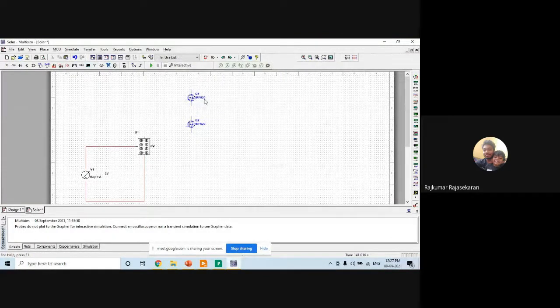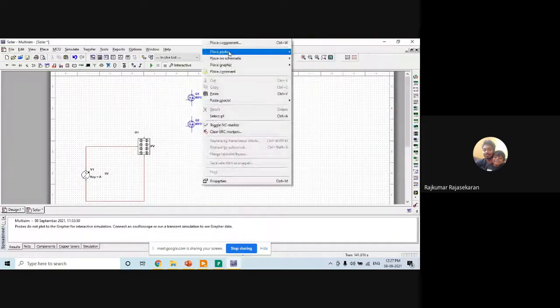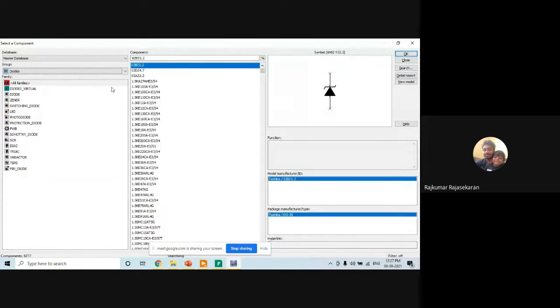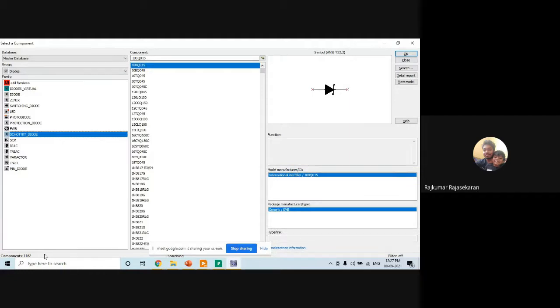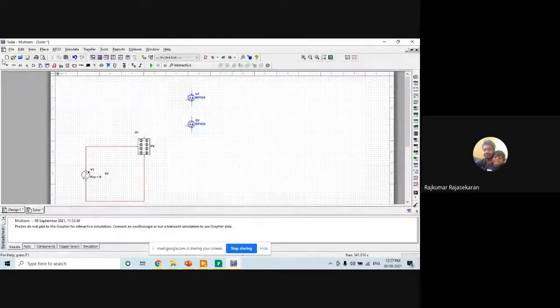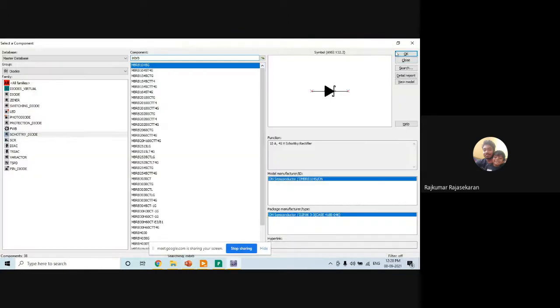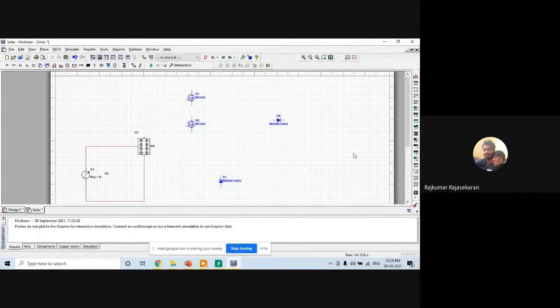And yes, in order to drive the MOSFET, you need to use an appropriate source voltage. But let's first bring the components. We have two MOSFETs, and a Schottky diode. We find it in the diodes section. We have this 1162 Schottky diode, but I'm not going to search manually, so I'm going to make use of 1MBRB1045G. As a matter of fact, we use two of them. This is to prevent the reverse discharge of the battery, if at all we use a battery.